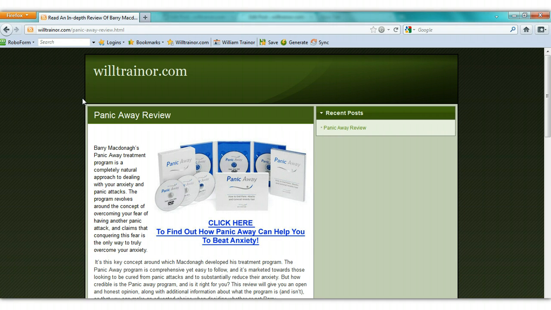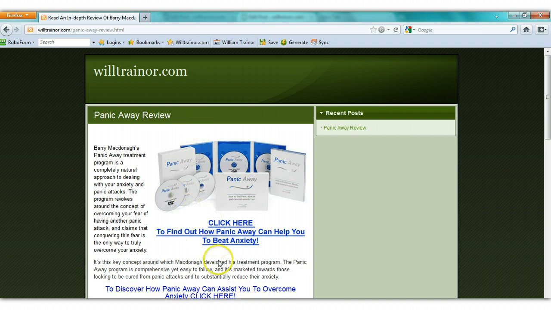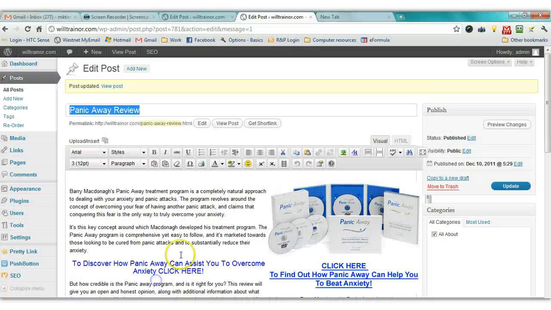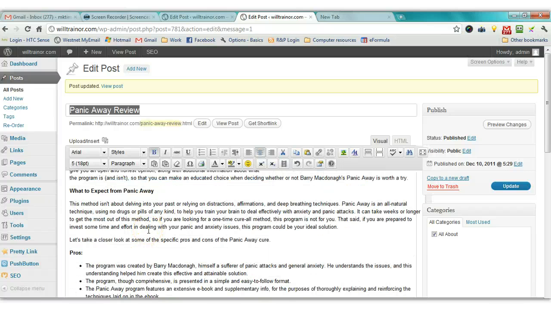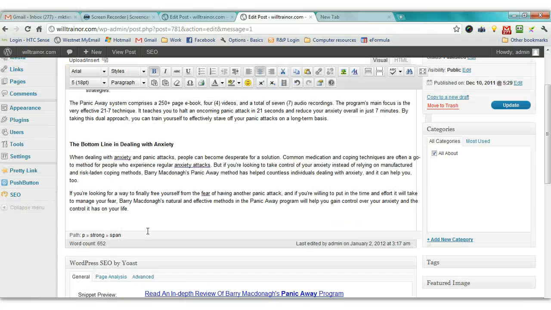Okay, now we go across here, do Control R to refresh. Yeah, that's fine. I've just realised, sorry, that should also be bolded. I didn't bold that, so we'll go back and bold that as well. Just got to watch it. This is okay here. Sometimes this text drops down a little bit too, so you've got to backspace it so that it goes up. Otherwise, it throws the page out. So what I'll do is I'll go back to here, and that text there, just do Control B, just to bold it.